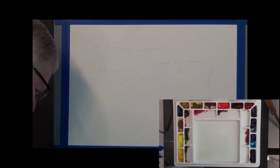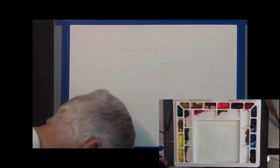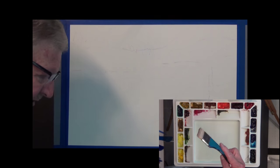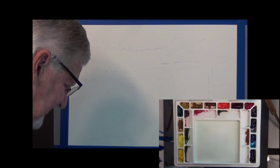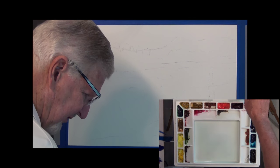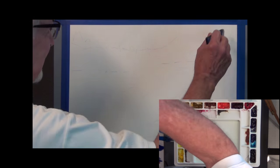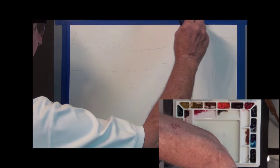I'm going to start out by doing a little wetting of the paper in some areas at the top. So I'll start with one of these large medium sizes. I guess it's about an inch and a half. And I'm just going to get some clear water, and we're going to just sort of wet the top of this paper here.